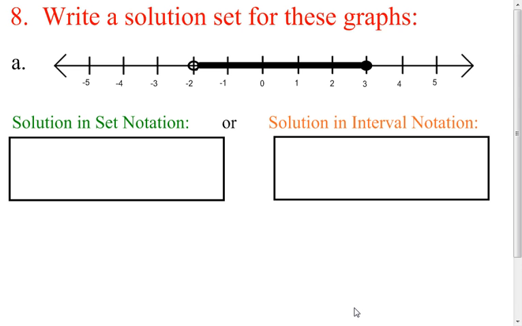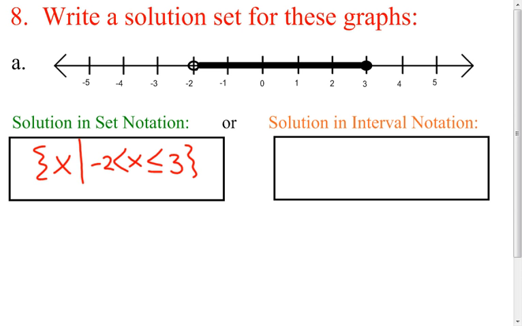If this is my graph, notice that I'm shaded between -2 and 3. So in set notation, I would go the set of all x such that, and then tell me that I am shaded all the numbers that are bigger than -2 and not exactly -2, so I don't want to color it in, and then all the numbers that are less than 3. That's what that would look like.